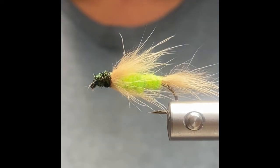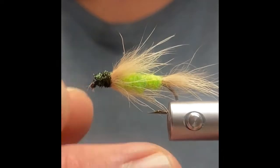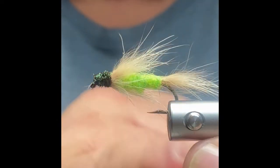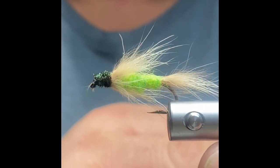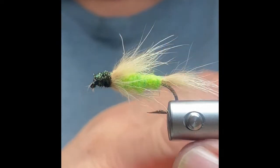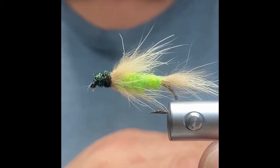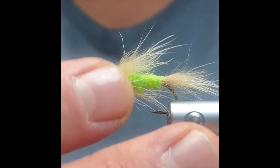A friend of mine told me about this fly. He saw it in a book somewhere along his travels and decided to tie it up, and he shared it with me. It's a nice little lake fly. You can tie it with smaller sizes for panfish, a little bit bigger sizes for bigger trout and whatnot. Never fished it in a river. Does really well in the lakes.